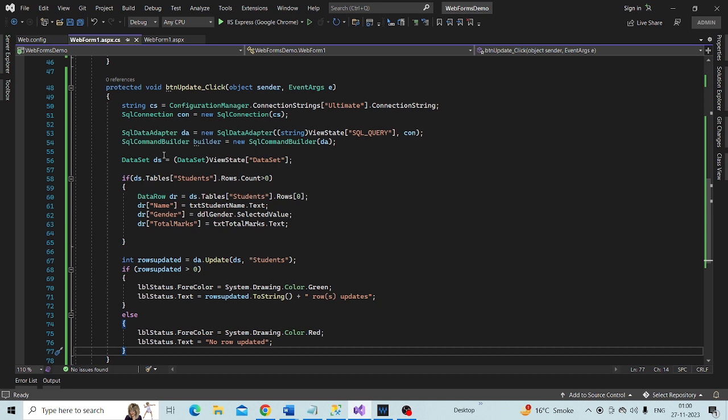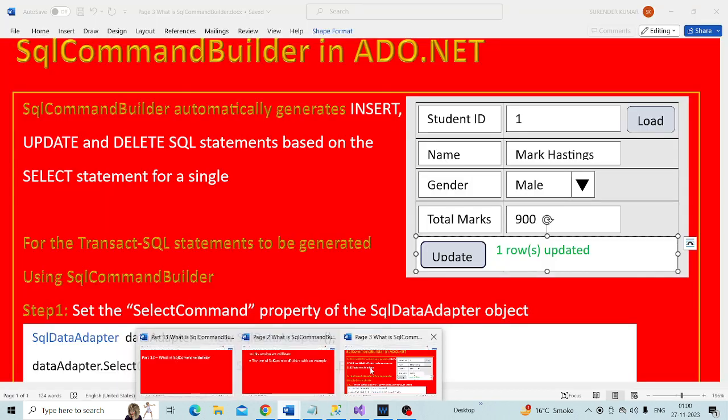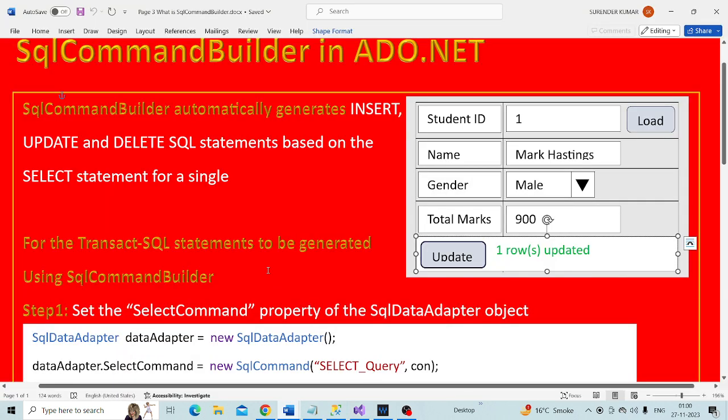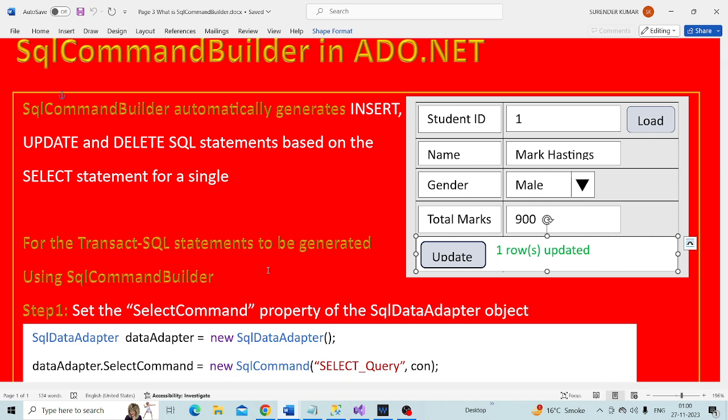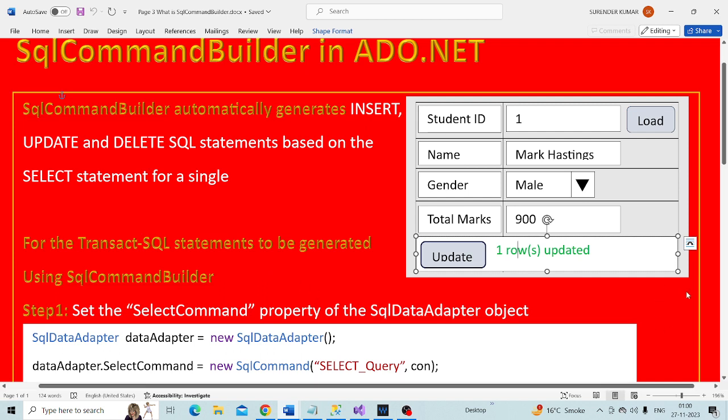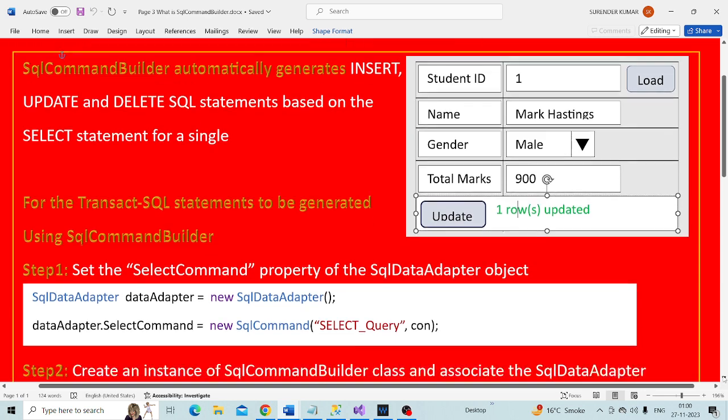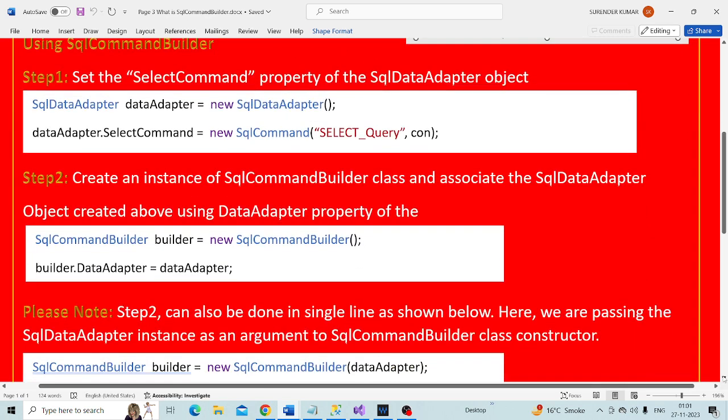Okay, and for the Transact SQL statement to be auto generated by the SQL command builder class, there are basically two steps. Step one, we create the SQL data adapter object and specify the select query.